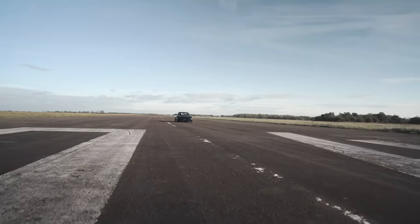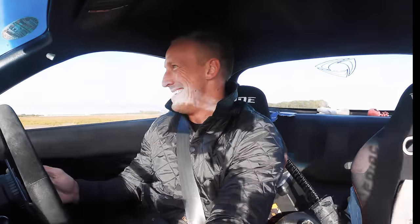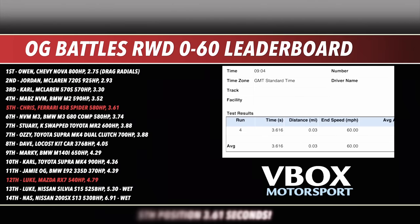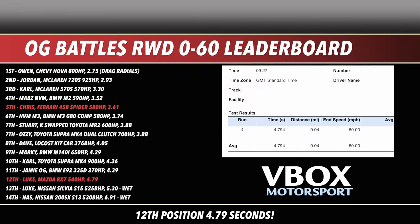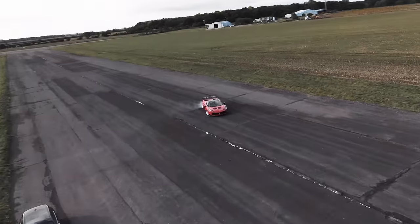And the best Luke and the RX7 can manage is 4.79 seconds. Happy with that. That's not bad. So let's just take a quick look at the OG Battles rear wheel drive 0 to 60 leaderboard. And as you can see, Chris drops into fifth position with his time of 3.61 seconds. And then looking at the lower end of the leaderboard, Luke goes into 12th position with his time of 4.79 seconds. And round one goes to the supercar.